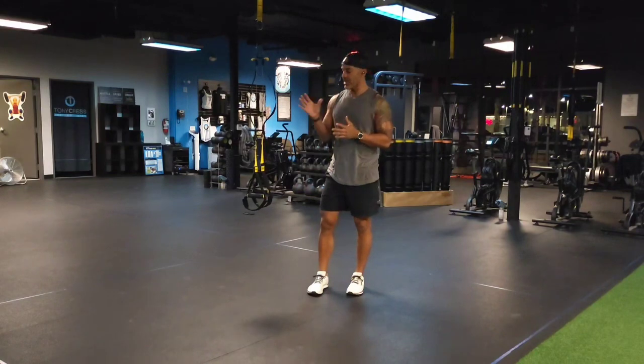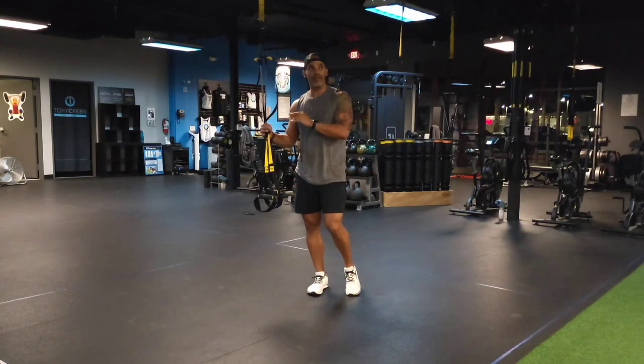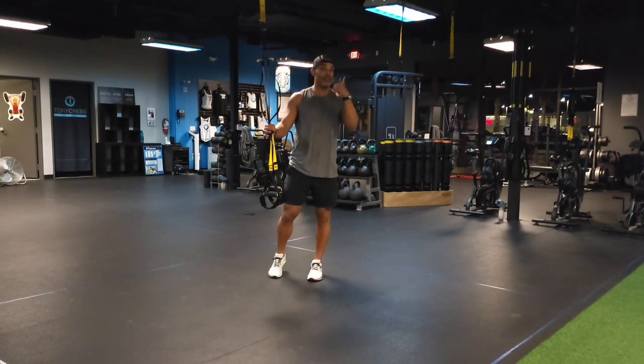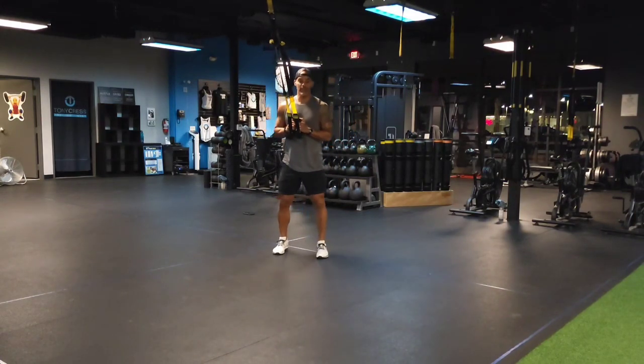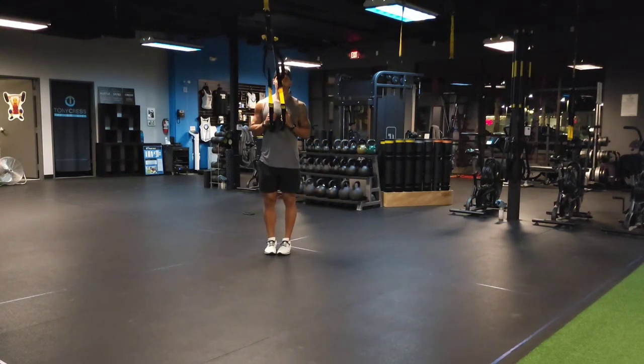So here's how it goes. First 3 exercises are fully shortened, just like this. You don't have to change a thing. I'm going to go through them. We're going to do a set of 5 of each, and then we're going to amp those exercises up. All right. So first exercise is a reverse lunge. Very, very simple, right? So I'm here, feet together, hands at the chest.